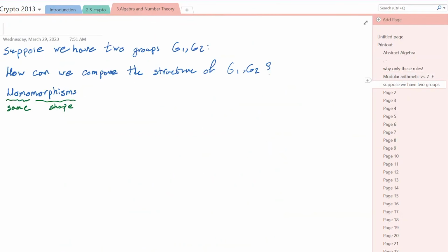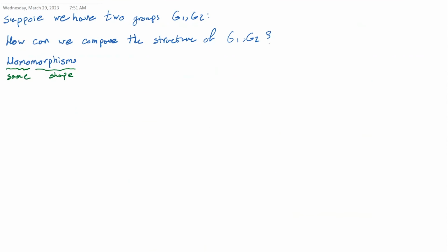So let's expand on what we've just done a little bit more. Now that we know what a group is and what properties we are looking for, let's look at a different topic. Suppose that I give you two groups, G1 and G2, and we want to compare these two groups. You're not always working with only one group; there are many groups out there. We want to understand how we can make a connection between two groups. So let me begin this, what is called homomorphism, with an example.